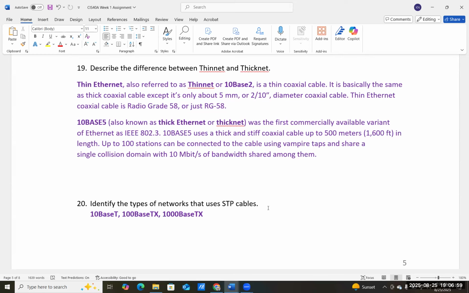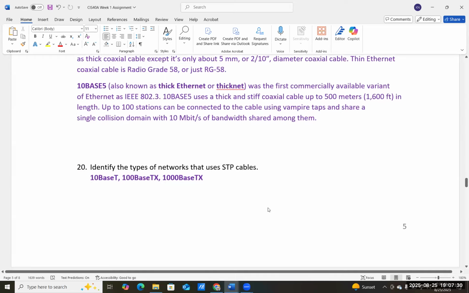So 10,000 megabits per second is what you see with the gigs. The higher the number, the higher the speed, and in modern technology now, we have higher rates. If you have a lot of cables together, you should use STP, standing for shielded twisted pair. That means it has a foil wrap inside the coat.